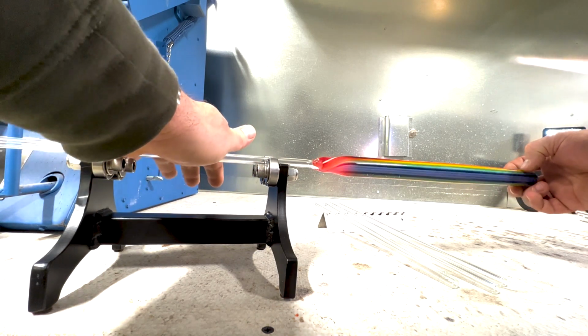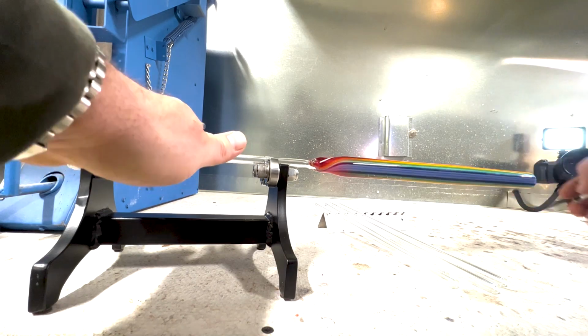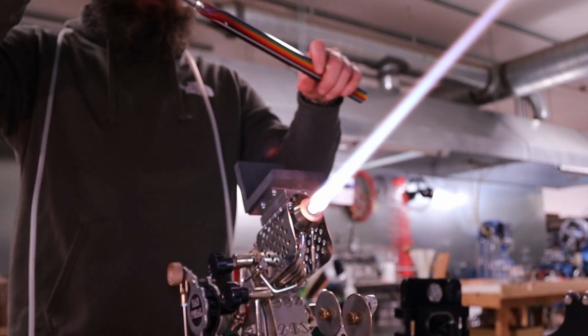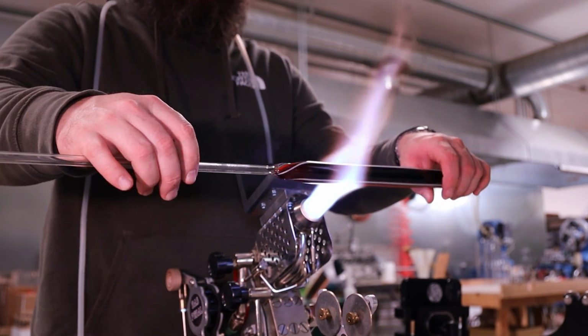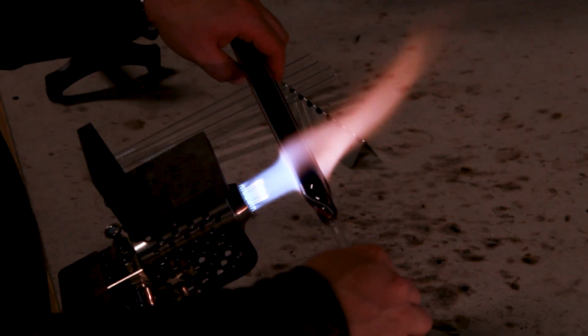I'm stopping at what I perceive to be the high spot, and I'm just letting gravity pull the tubing into alignment. Then I'm going to estimate the amount of material that I think I need, and I'm just going to come in and remove that section.